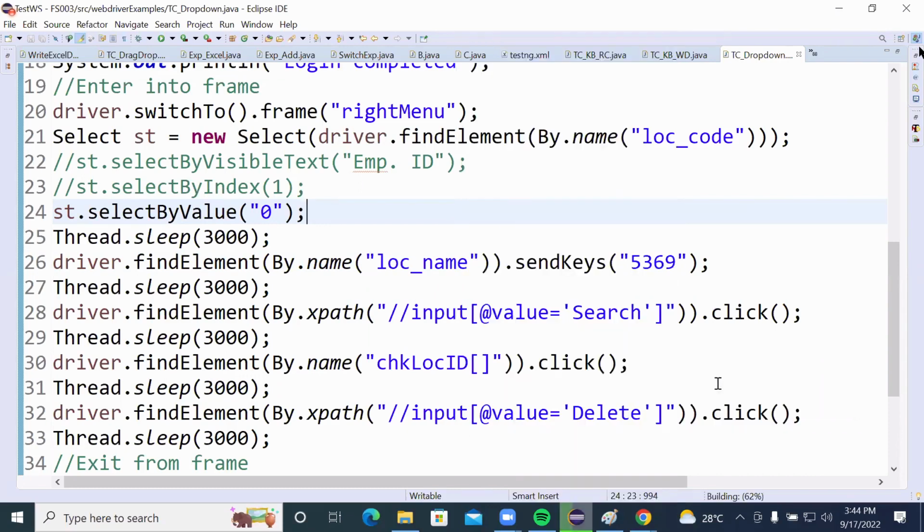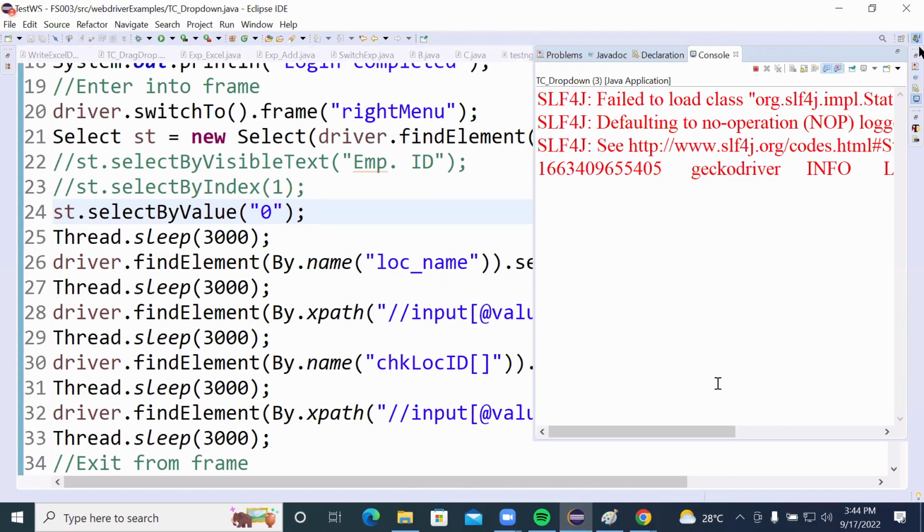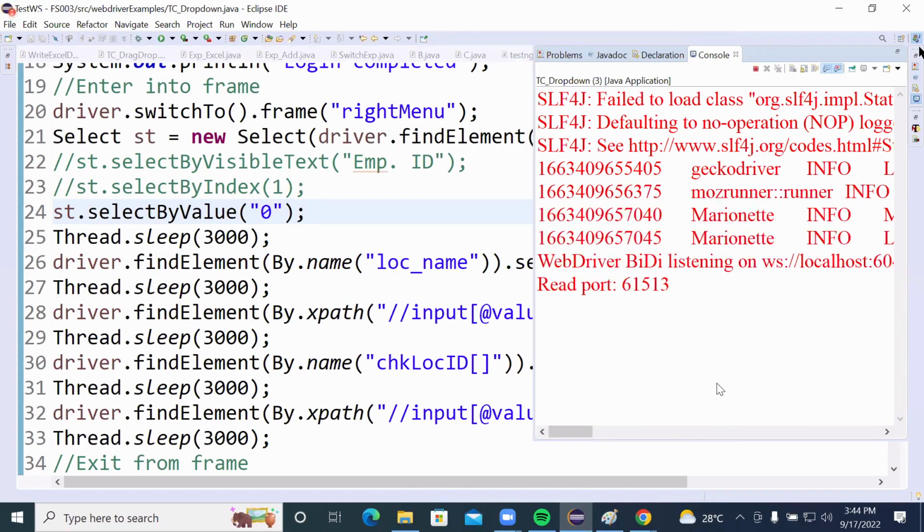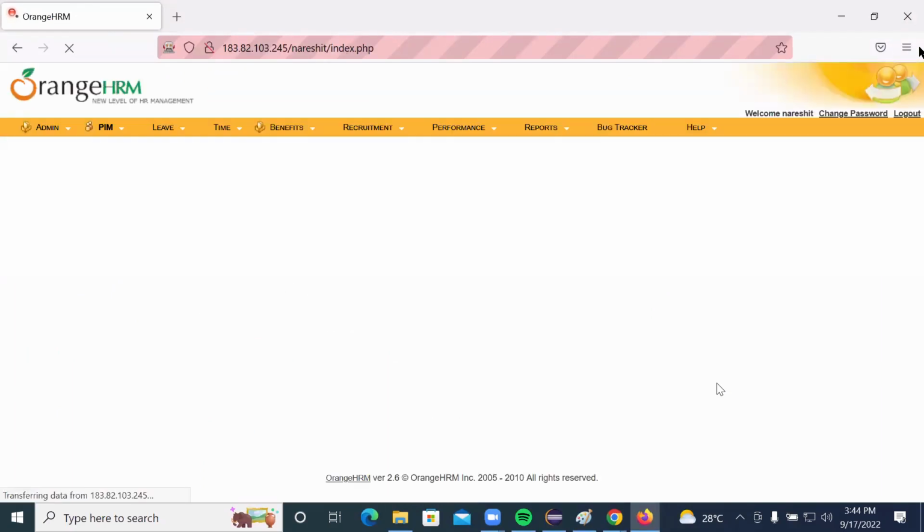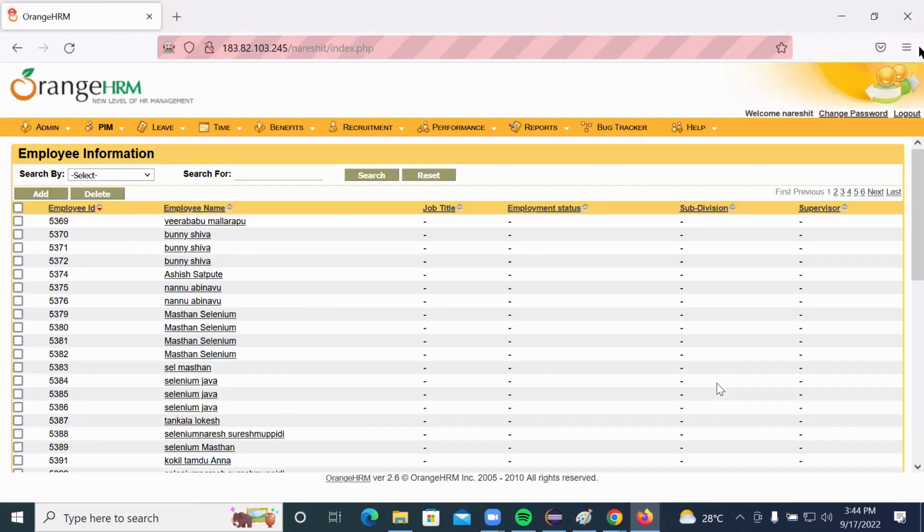Now we can see that. Working with that particular option, you need to select employee ID.